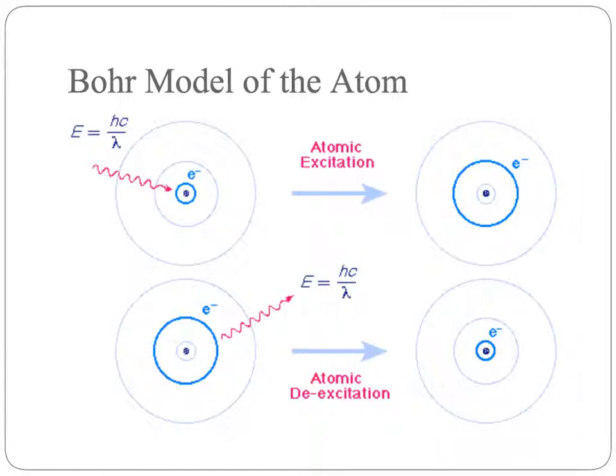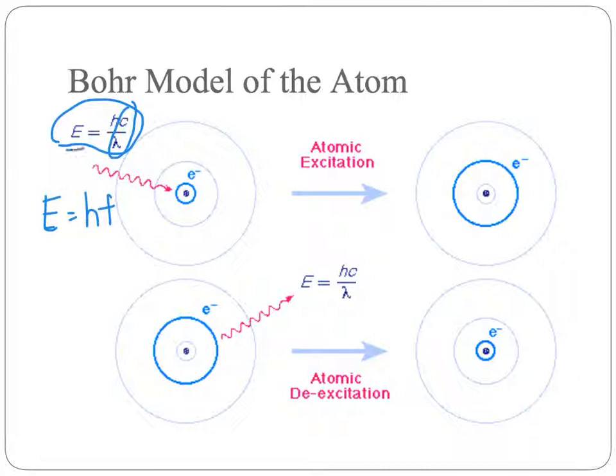Bohr's model says that when light comes in, if it comes in of the proper energy, and this equation here on this diagram has the speed and wavelength in the equation. So this c divided by the lambda, that's speed of light divided by wavelength, that's equal to frequency. So really this equation is the one that we are already familiar with, which is the constant times frequency.